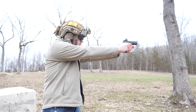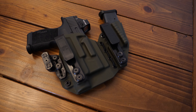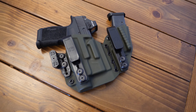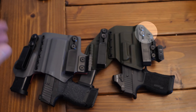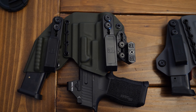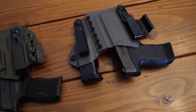Eventually I upgraded to the Tier 1 Conceal Axis Elite, which allowed me to have the light combo I wanted. The Axis Elite is actually more comfortable than the Slim, mainly because of a corner that's slanted on the Elite versus the Slim's rounded corner. That rounded corner can dig into your thigh when you bring your right leg up. On the Axis Elite, both sides are slanted to go with your thighs when they come up or when you're sitting.